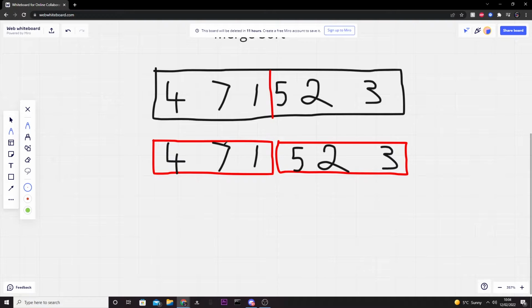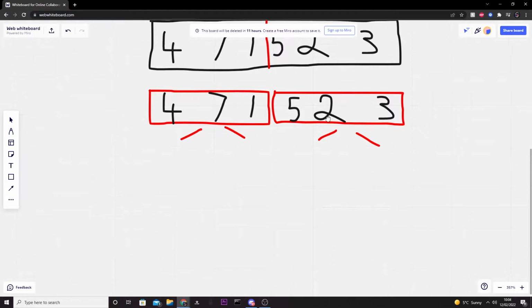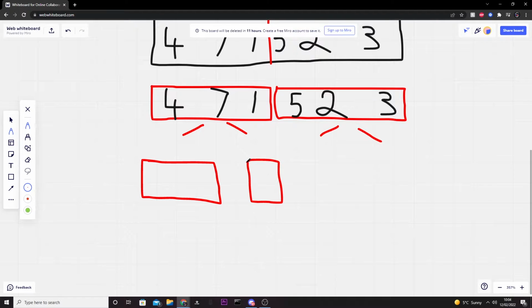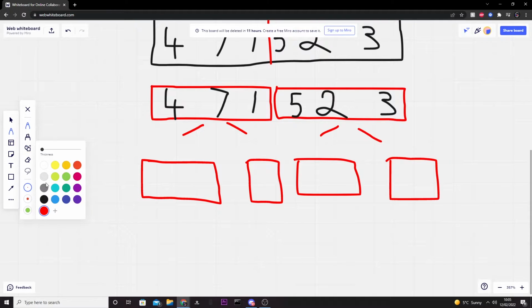It'll do it again. So now it will split up again, and we will get 4 separate lists. Because these are groups of 3, it's not exactly going to be even. In this list, we're going to have 4 and 7, because it split those up, and because it's an uneven number of items, it's going to be quite awkward to halve it, so it will just put the 1 on its own.